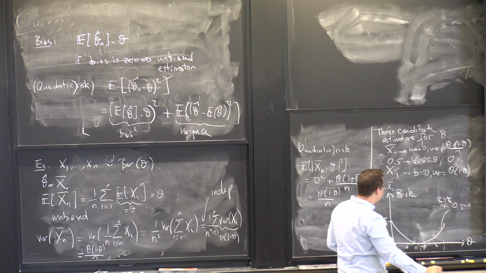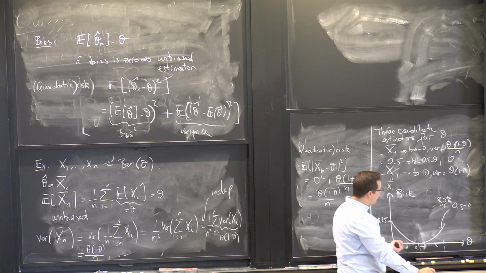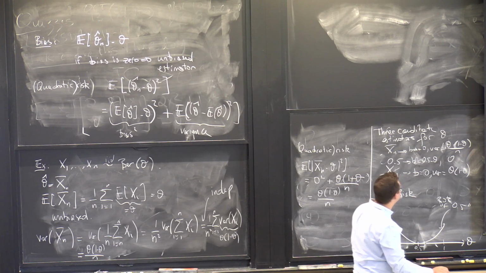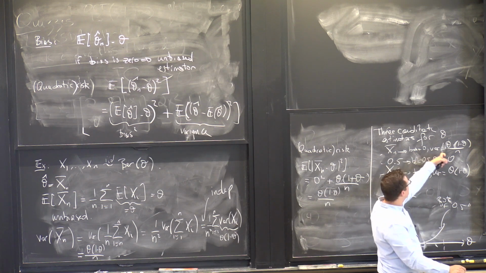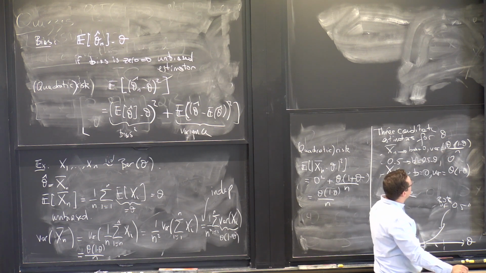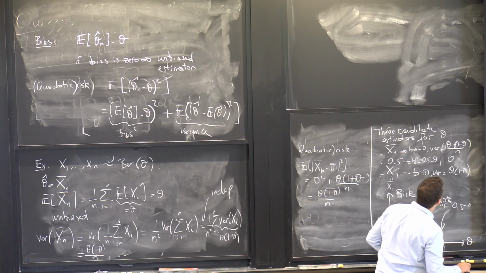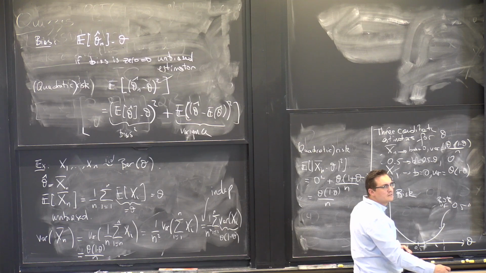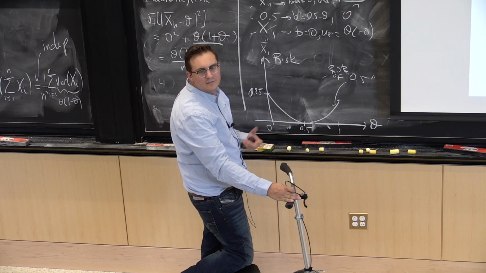When theta is very close to 0.5, I'm very happy. When theta gets farther, it's a little bit annoying. And then here I want to plot the risk of xn bar. The risk of this guy depends on n, so I will just pick some n, otherwise I would have to plot one curve per value of n. Let's say n is equal to 10. So I need to plot the function theta times 1 minus theta divided by 10.